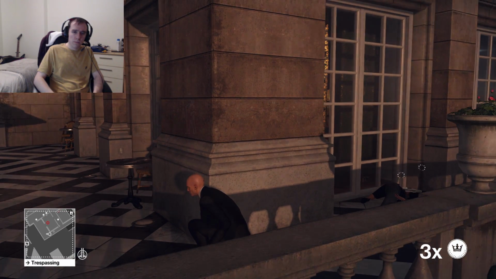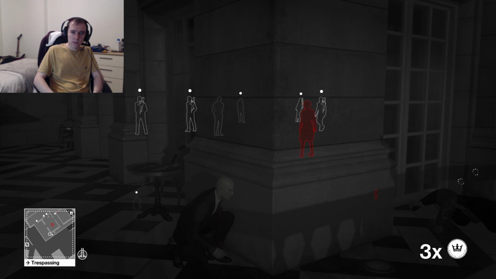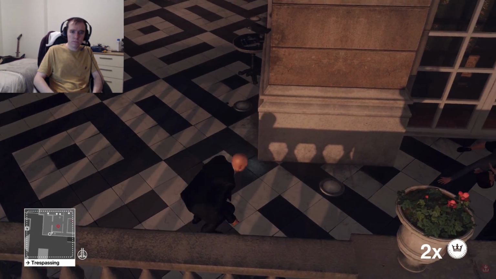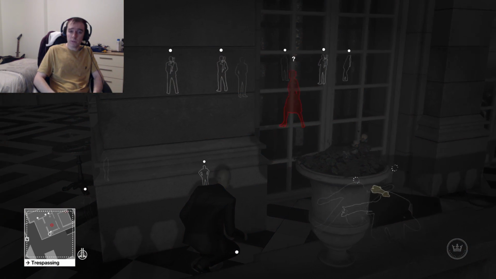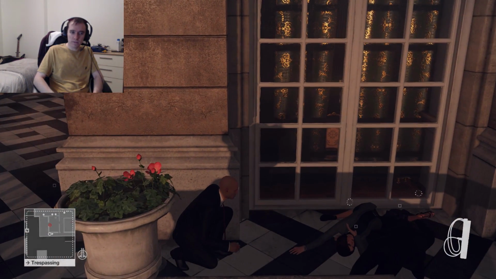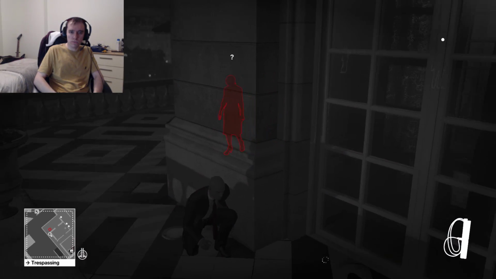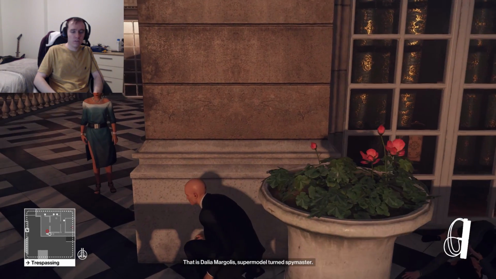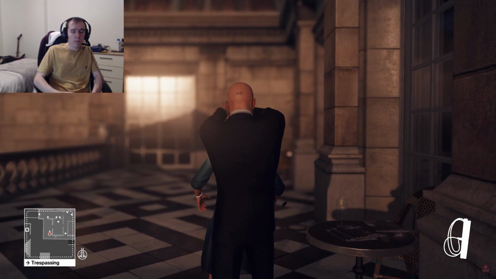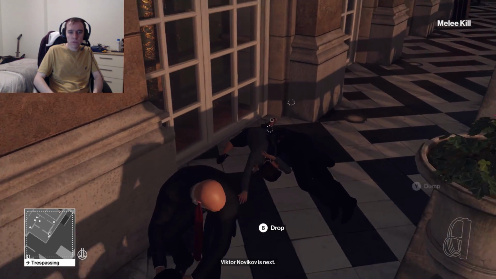So, Margolis is in the room and the accompanying civilian. Throw the coin. Noticing, by the way, that the coin rolls forward from where you tell it to land. It bounces. So you need to, as a result, anticipate how far the coin is going to roll, which is what we've done here. That is Dahlia Margolis, supermodel turned spy master. Done. Victor Novikov is next.